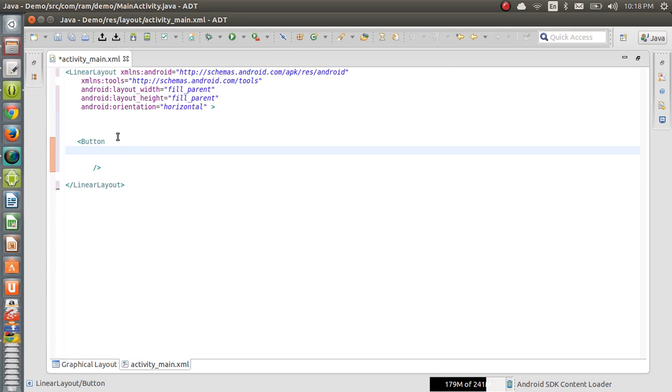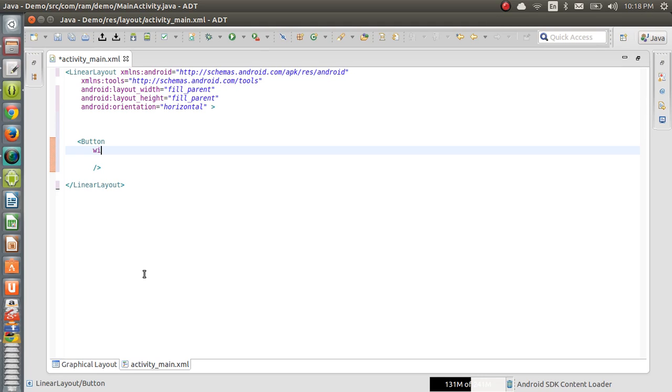If you create the button, compulsorily we need to provide the width and height for the button. You'll see layout is having the height and width, buttons also have the height and width, checkboxes, everything you create should have the height and width, and without the height and width we cannot create them. So this height and width we are going to call layout parameters, mandatory properties. Compulsory when you create any view, we should give the two properties, width and height. We call them in Android terminology layout params.